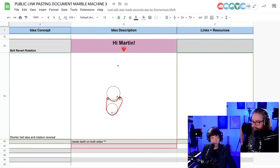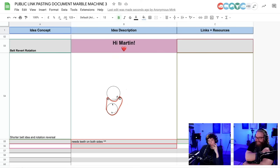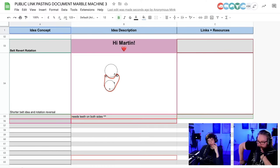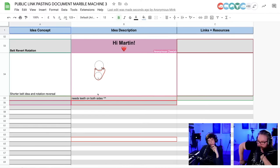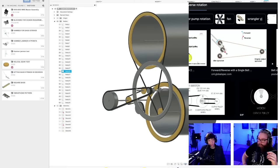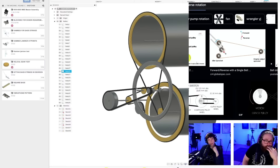Now I'm also getting emojis. Chat is on point. So this is cool. Instead of reverting, and this could also be tensioners, we need teeth on both sides. Okay, so it's another kind of belt. Yeah, because with a flat belt, this would be no issue. And if you can show me, Hannes, the reversal that you had, does that also need teeth on both sides? Yeah, that belt also needs teeth on both sides. So are there belts with teeth on both sides?